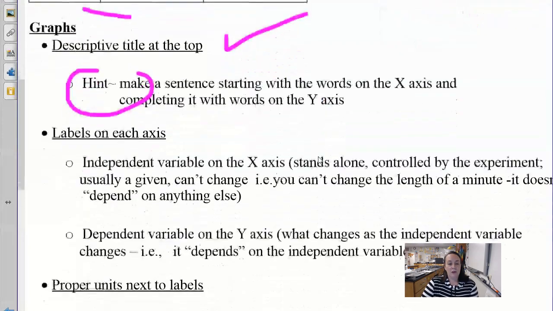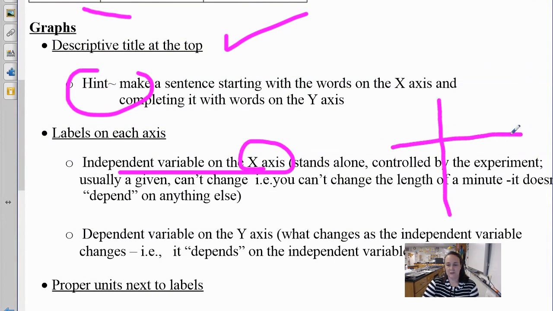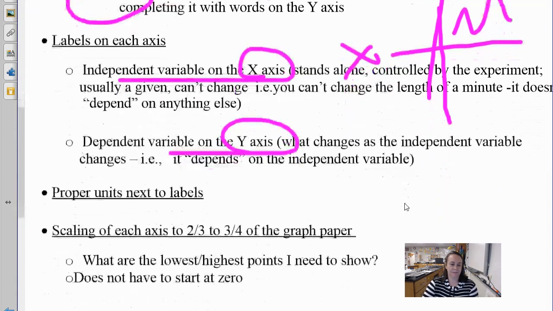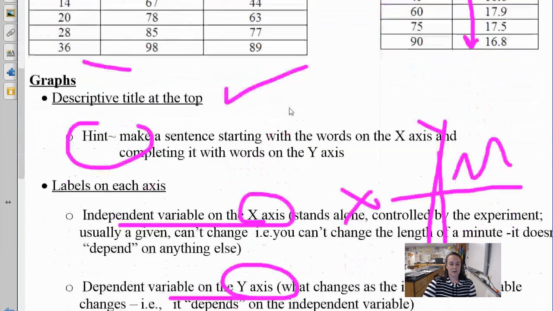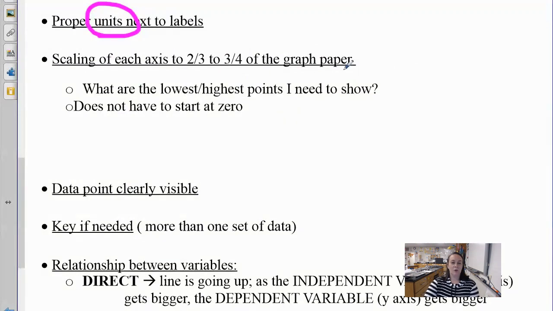Wonderful. Then you're going to label each axis, like we said. The independent variable, or the one that you're testing, goes on the X, and you know that the X is this way, the horizontal. And then the dependent variable, the one that you are measuring, the one that goes up and down, is going to be on the Y-axis. You need to put units on your X and Y axis, and it's always going to be very simple as long as your data table is appropriately done. So on your X, you're going to write time in seconds, and on the Y, you're going to write distance in meters.